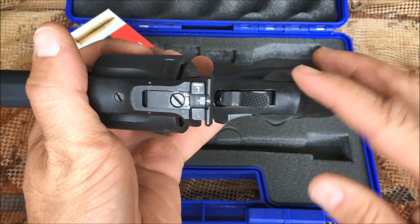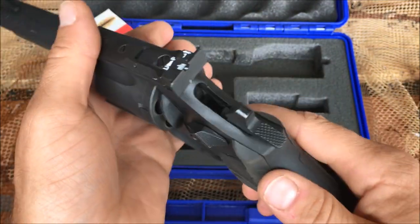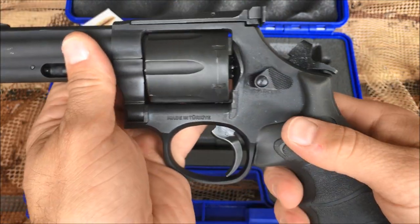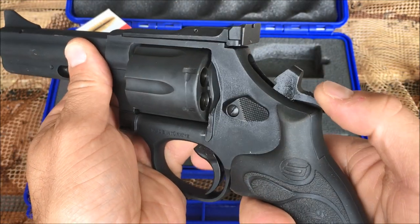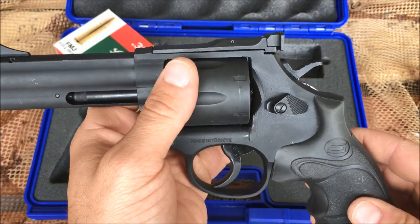Let's take a look at the hammer. It's got some texturing on here. And again, it was a little stiff right out of the box, but it's smoothed up over time. So I really like the fact that that texturing allows you to get a good grip on that single action hammer to pull it back to make those more accurate shots. We'll take a look at the trigger in a minute.